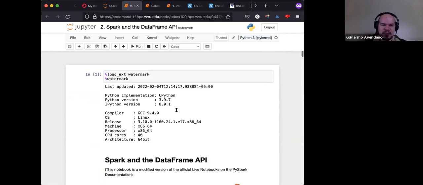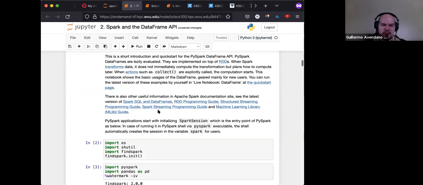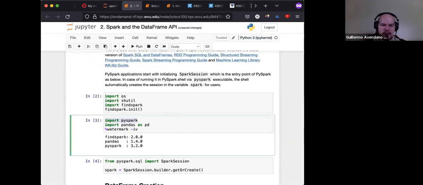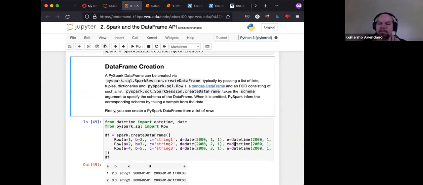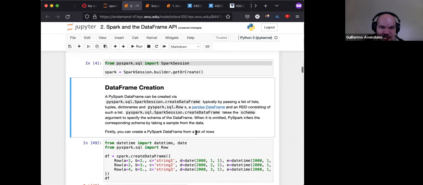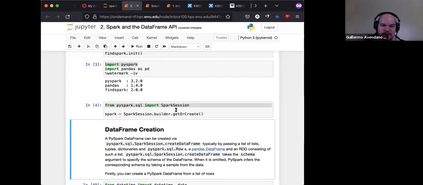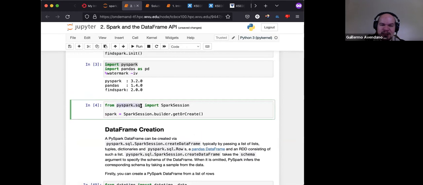So again, here, loading Spark. So a data frame. There are several ways of creating a data frame. Now, small changes here. PySpark SQL. And now, instead of a Spark context, we are building a Spark session. So we get this here, created slightly different.